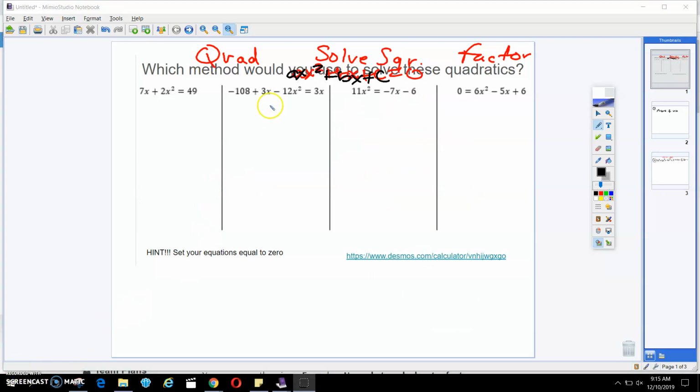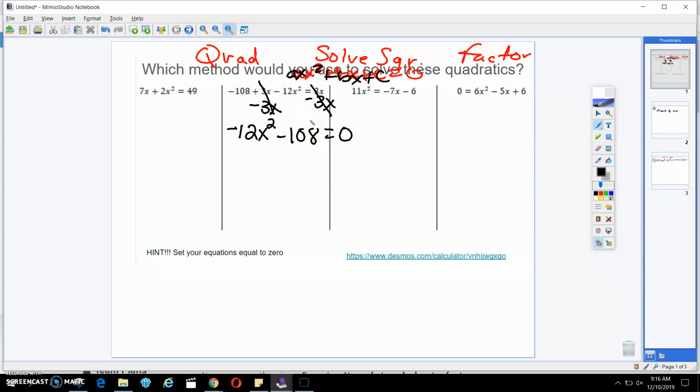Okay, so on number 2, what's going to happen is we've got to make sure that this is in standard form. So we're going to move all of this mess. Actually, we're going to move that 3x to the other side. It really doesn't matter which side you move everything to. You just got to make sure that your negatives and positives are good to go. If you're moving something to the other side, you change the sign. So when I do this, this actually cancels out, right? And so if I want to write this in standard form, I'm going to put negative 12x squared minus 108 equals 0.